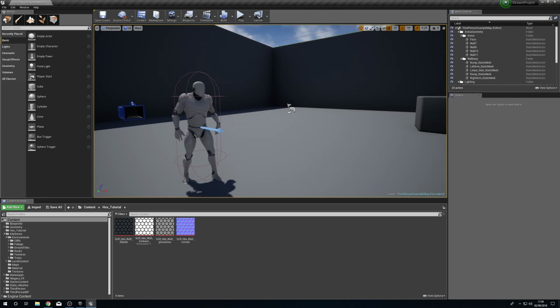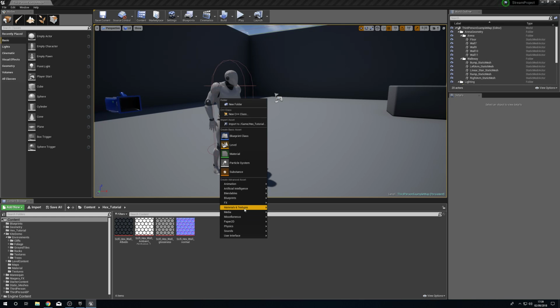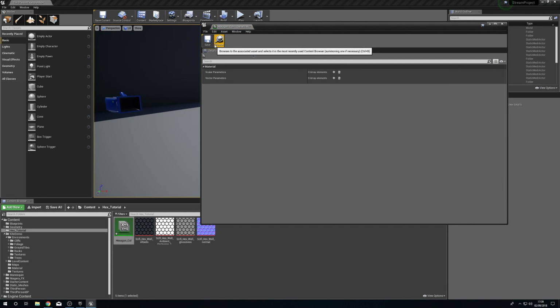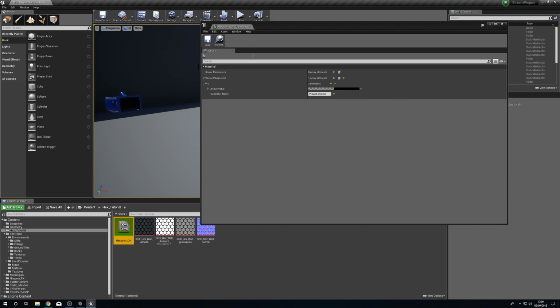And now we'll begin. So what we need first is a material collection. So we're going to right click materials and go to material parameter collection. And we'll call this hexagon coal. We're going to open this up, and what this is going to do is allow us to store multiple different parameters inside of a collection. We need to keep track of our player character, so we're going to use a vector parameter. So we're going to add an element, click the little drop down, and then give this an appropriate name. So we're going to say player location, and then we'll save that.